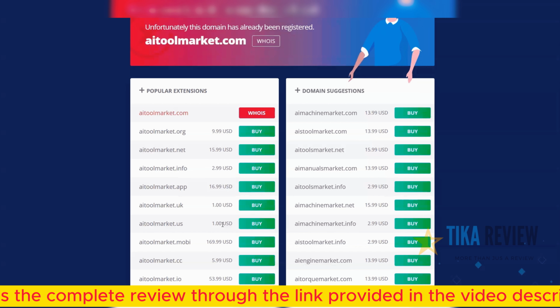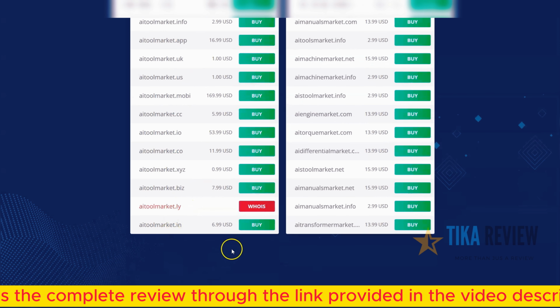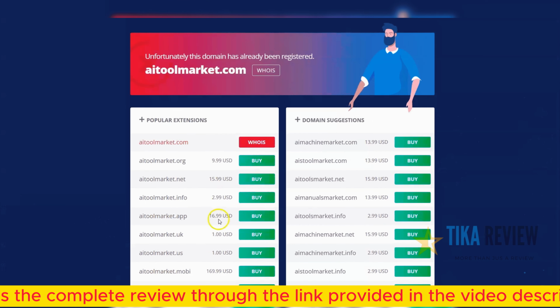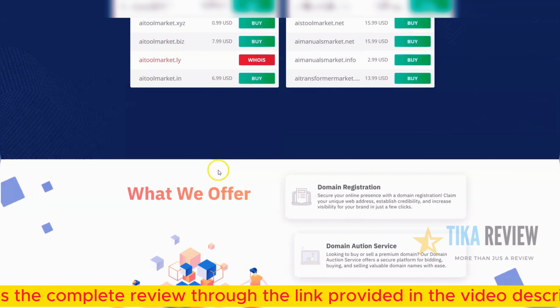Could be anything. You can see over here that AIToolmarket.mobi is very expensive, obviously. Then the demand for the other tools will also increase depending on when there is a need for it. And when these two are available, obviously you can grab both of them, especially for the US market and the UK market, and then get started with it.